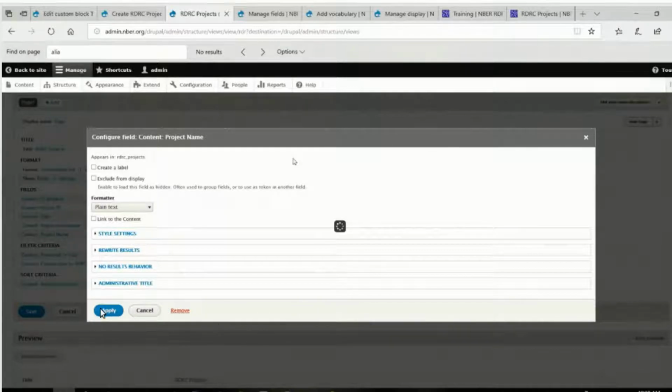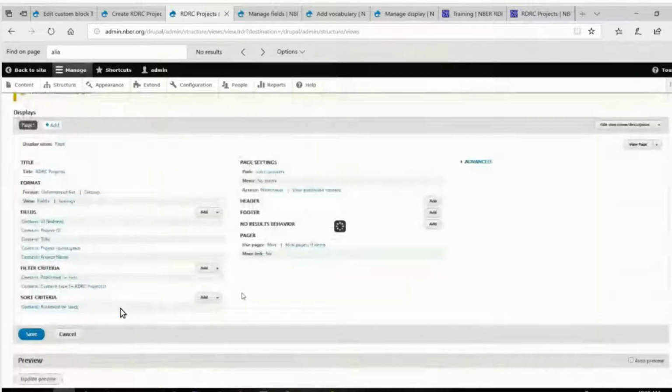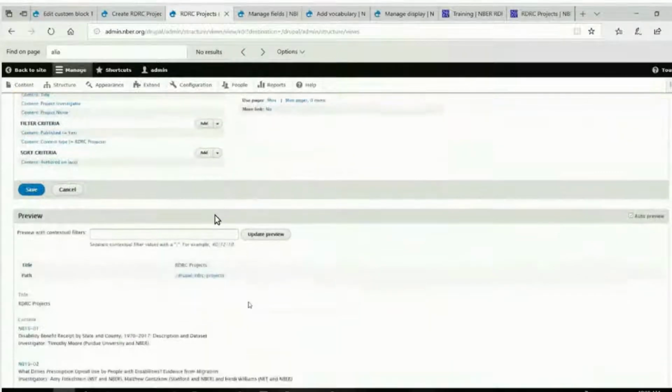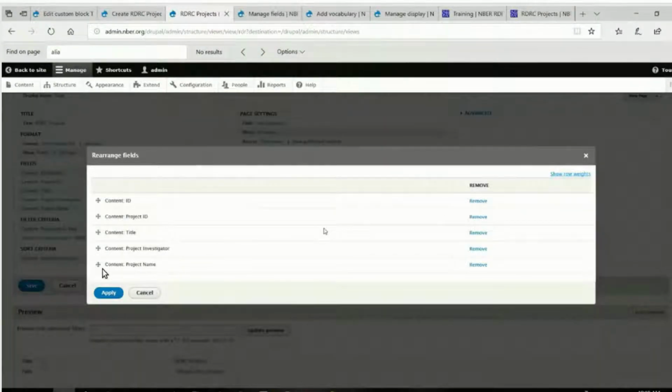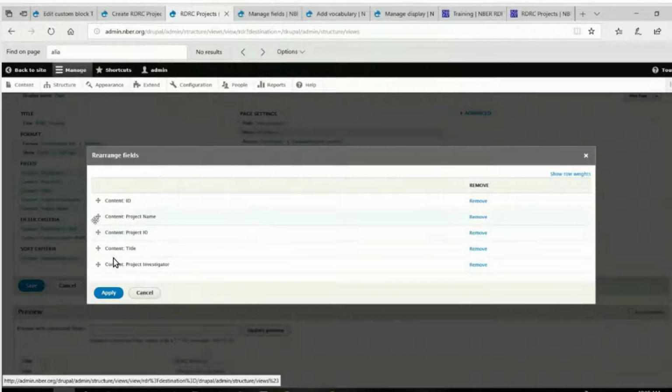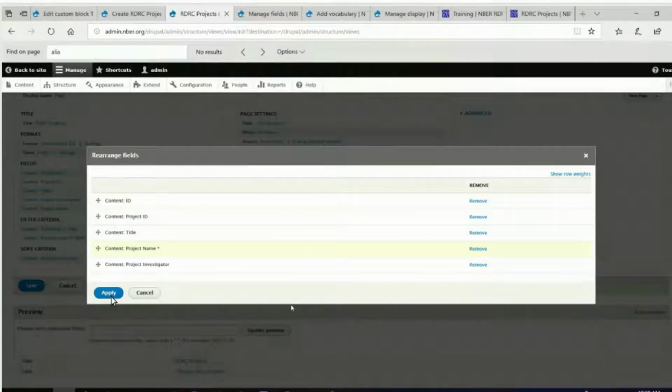You can apply this. Okay, and then rearrange that. Exactly, rearrange. And then pull up project name and put that right under title. Yeah, perfect. Save that.